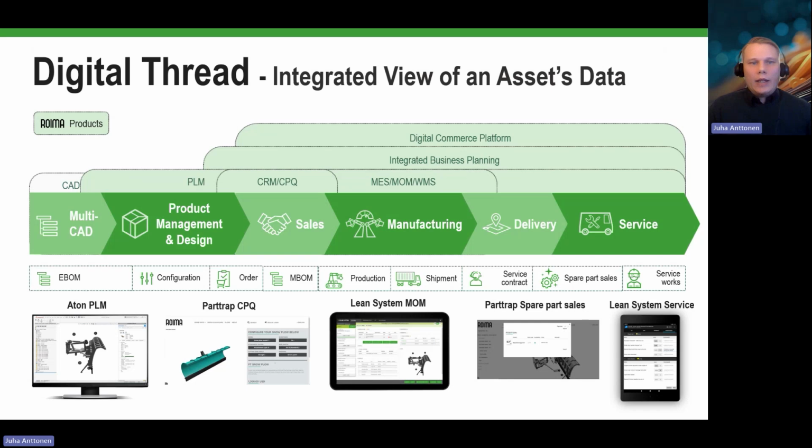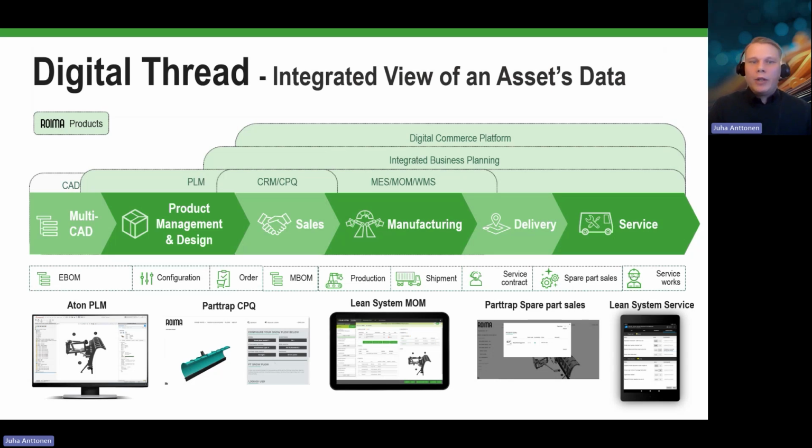And then in the sales phase, we can utilize CRM or configurator softwares, or we can do the sales in a digital commerce platform where we can use a configurator, for example, in a web browser. And in the manufacturing phase, we have manufacturing execution systems and manufacturing operation management systems where we can manufacture the product and make sure that we have all the necessary parts available in our production and we can collect those from our warehouses to start the production.